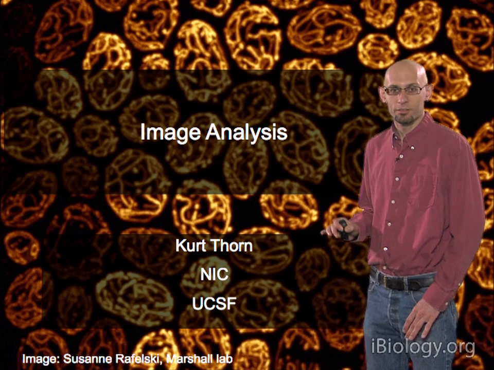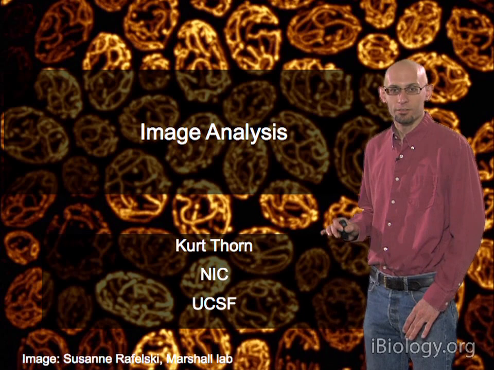Since most of this image is background, it's pretty easy to figure out what that background value is. If we zoom in on that peak, you can see it is centered around 1,200 or so. We could work out the modal value in this image, or fit a Gaussian to just this peak, or look at the median or some other statistical measure, which will basically tell us what that background value is. Now we could subtract that off from every pixel in our image, and then we would measure roughly 0 where we don't have any real biological fluorescence. This is a very commonly used approach to estimate background from images.